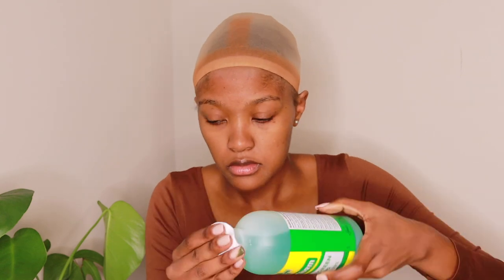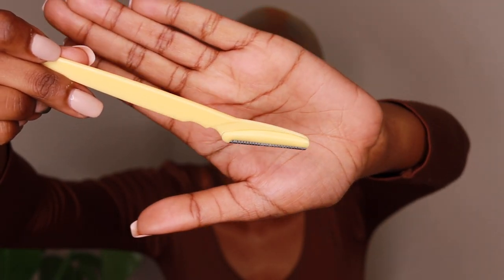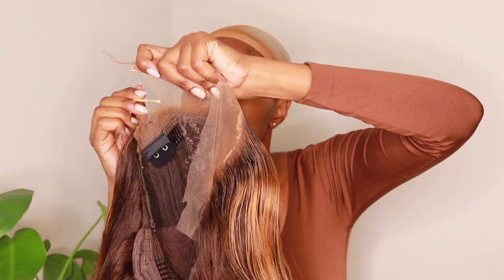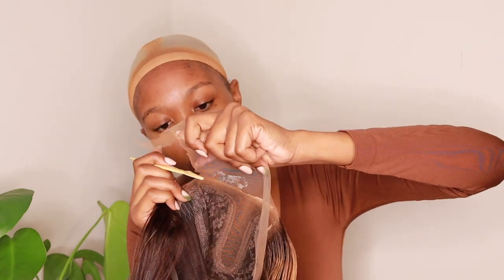You want to just use some alcohol to wipe off your forehead where your wig is going to stick, because when there's product there, it doesn't stick so well. I love using a razor to cut off the excess lace on my wigs because it gives you that zigzag motion that a scissor won't.